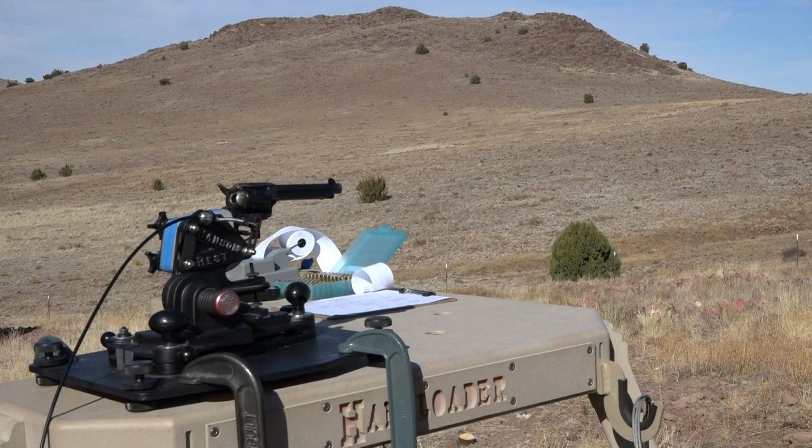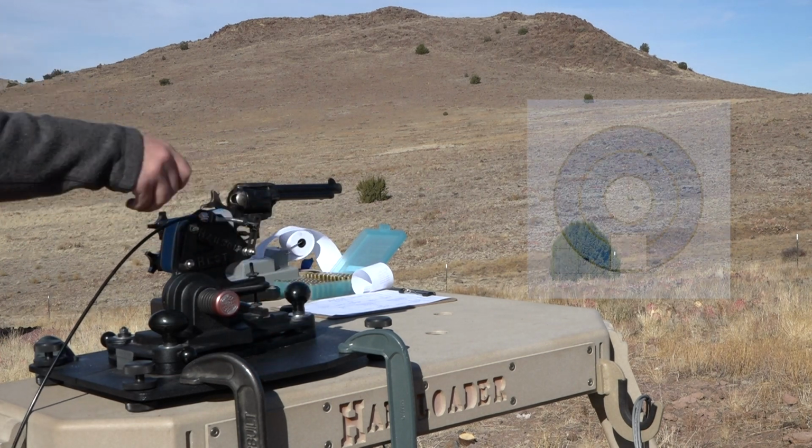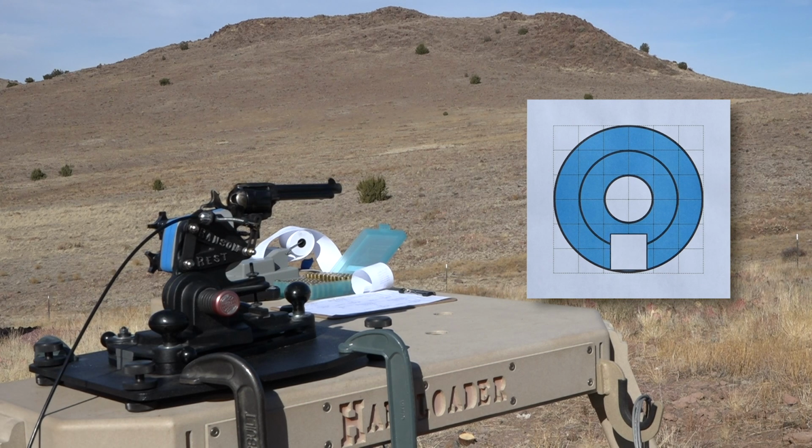So for this next load, we're using Alliant Red Dot powder, a 6.4 grain charge, and a 180 grain Acme high-tech coated flat point sized to 0.430 inches. Same Hornady cases, Federal 150 primers, and our overall length is 1.474 inches. So, as you guys know, put them downrange.